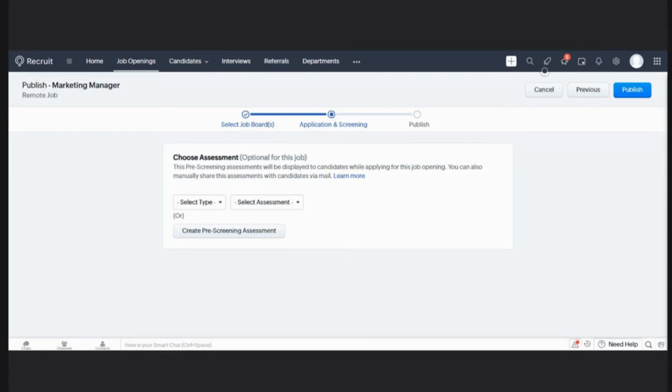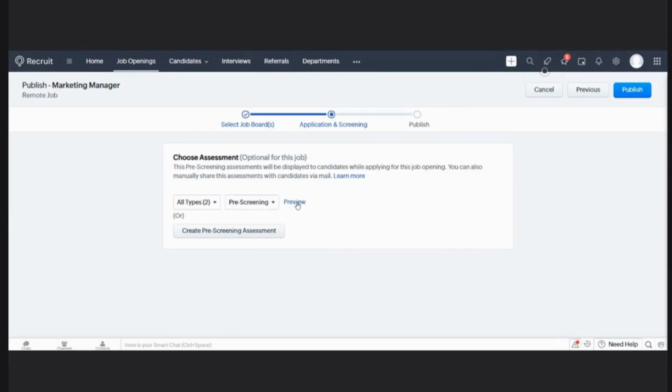it is giving me a second option to choose the assessment. This will be a pre-screening assessment when they are applying for the job. You would have seen that when you're applying for a job, it's not only the resume that you upload. At times they tend to ask you questions also. So this is where you will formulate that questionnaire on what kind of questions you want to ask. So let's try the first aspect. Let's do all types. There's a pre-screening and there's a standard questionnaire.